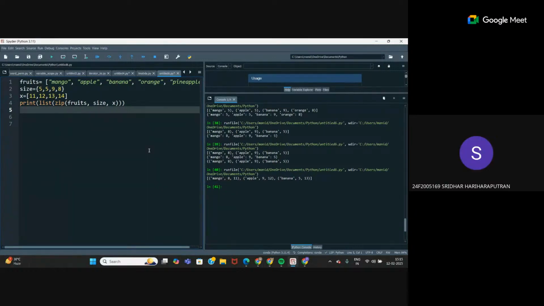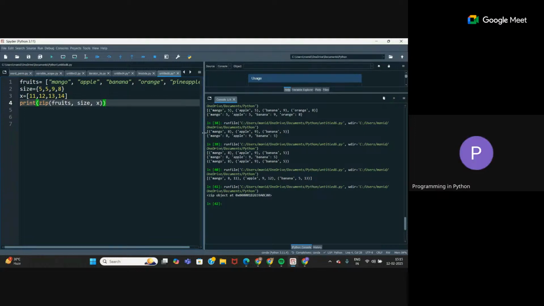But if I'm not actually using a list or tuple or anything, and just print zip, what will the output be? If I just write zip, it will give an object. It will just tell you that it's an object. So this is just printing what zip is. It is a zip object. So if you want to print the elements, you have to print it in some data container, either a list or dictionary or tuple. Just like when we printed basket, it's a list iterator object, so it just gives the type.